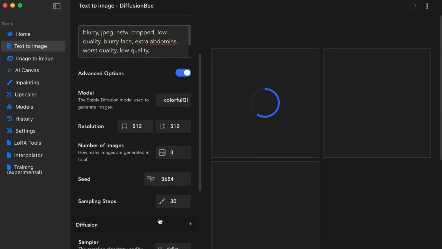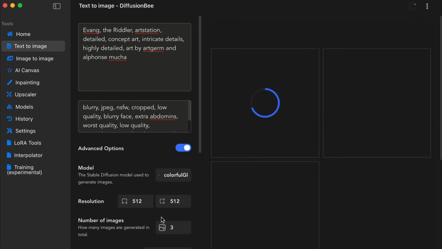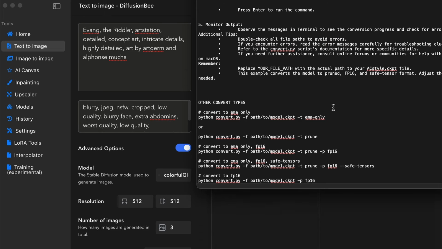So play around with this. Let me know what you think. Try out some of these other scripts. Again, I don't need to convert it to different file formats for what I need, but there are these ones available for you. Again, you can convert to an EMA only. You can convert it to, what are the options here? You just have a few different options you can convert stuff to. Okay, I'll have to play around with some of those, but I don't need those.